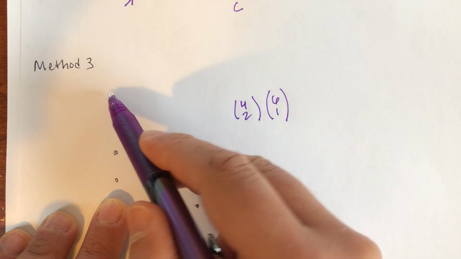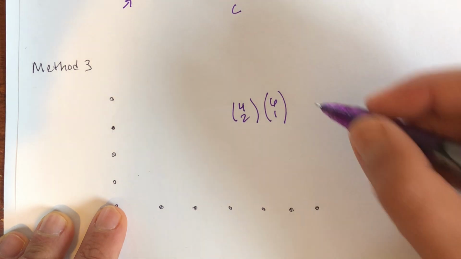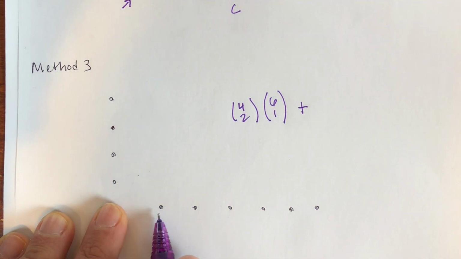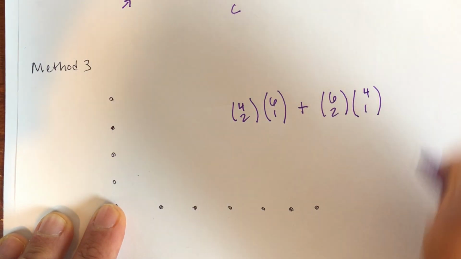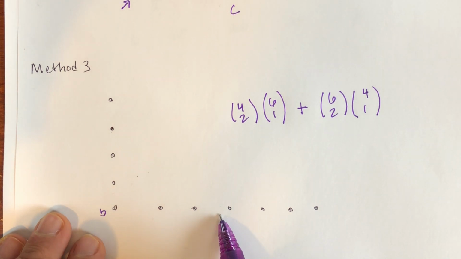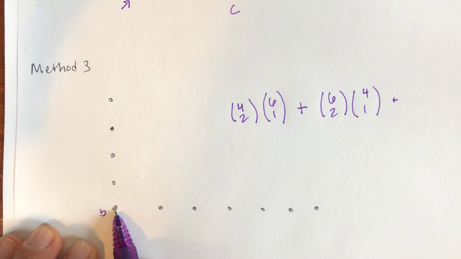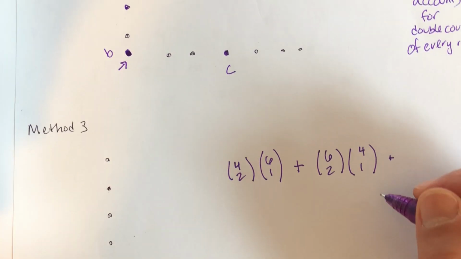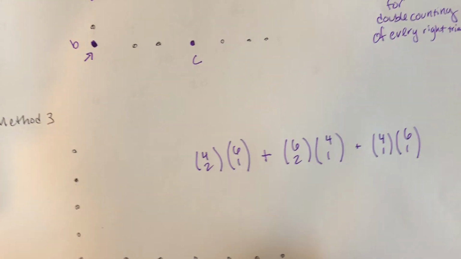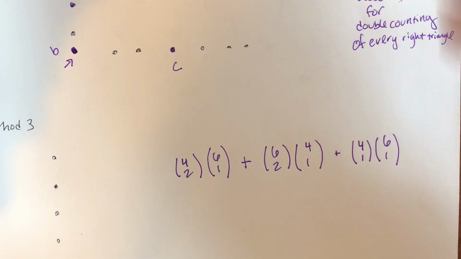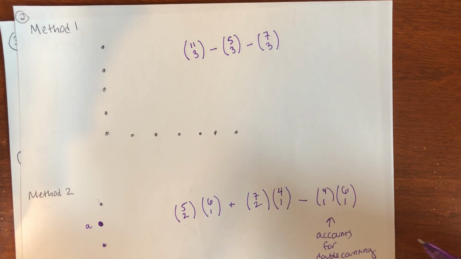So we're saying first count the number of triangles that choose two of these and one of these, so it won't be a right triangle because we've eliminated B. Then do the symmetric thing along the bottom, choose two of these six and only one of these four. And this is going to count every non-right triangle, so the last thing we need to do is add in all of the right triangles, so all the triangles that do include B. And we've already counted them up above. We were subtracting it there, but now we're adding it because we have not yet accounted for the right triangles. So 4 choose 1 times 6 choose 1. And again, double check, make sure all of these expressions are the same. But in the end, we have these three different expressions that are all equal to each other. They're all counting the same thing.